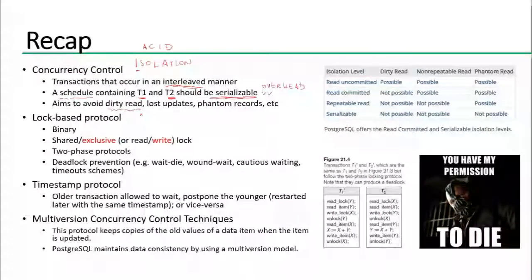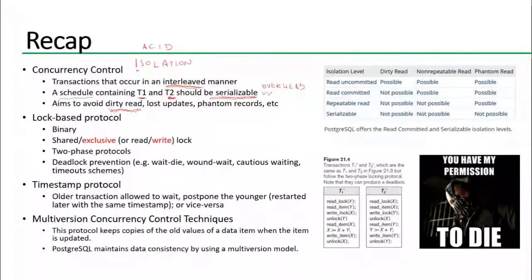So you are reading data that will not reflect the state of the database after that transaction aborts. Lost updates: you read an item and you update it in transaction T1, and meanwhile transaction T2 is doing the same. So T1 writes a certain value for X, but then after T1 is done, T2 overwrites the value of X with a new value. So you lost a certain update. This is also a problem.